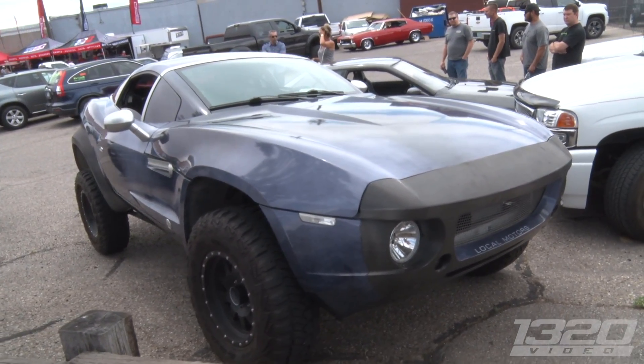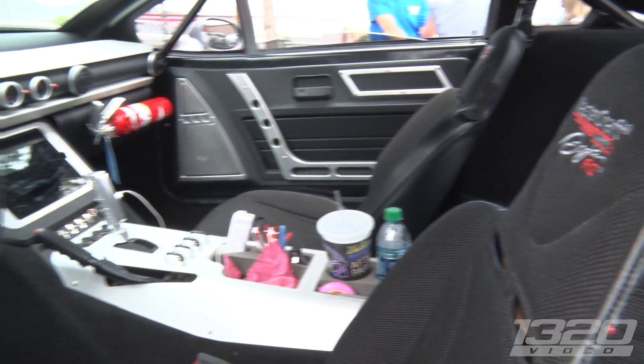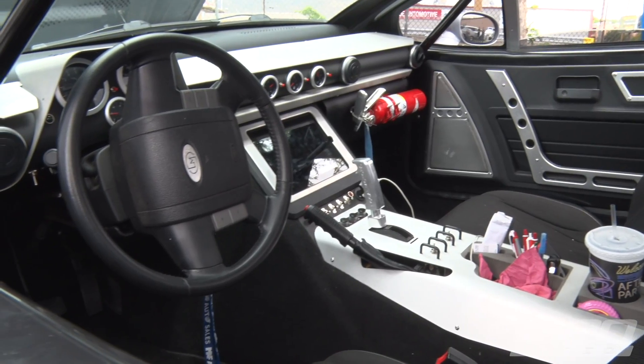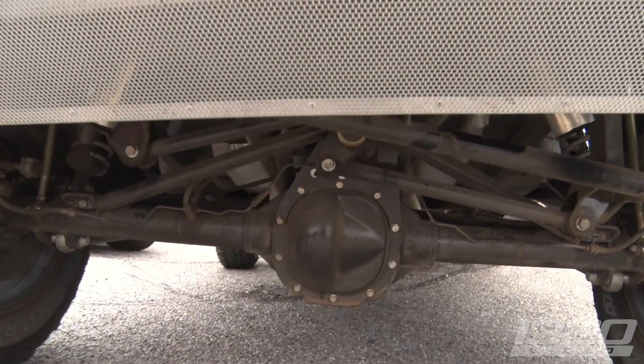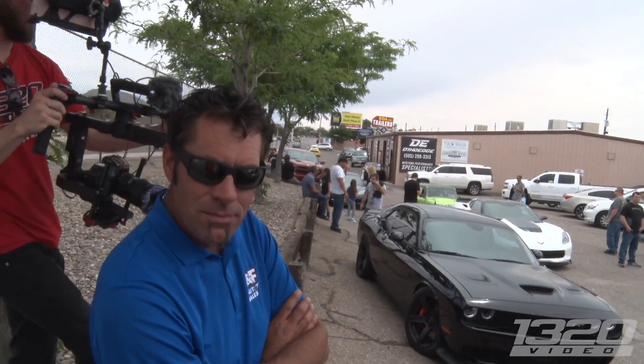Do they all have a similar body or do they make radically different body styles? Just the interior stuff is what's different. So is it mainly made for like taking out the sand dunes? Pretty much, yeah. It's got some weird looks. It's got a pretty bitchin' stereo too. Really? It's iPad operated. Yeah, all the sand dune guys are crazy about their stereos and lights and stuff.